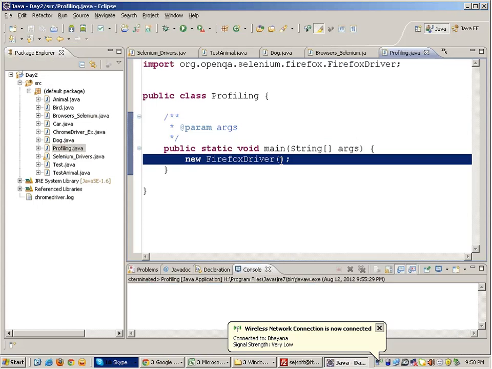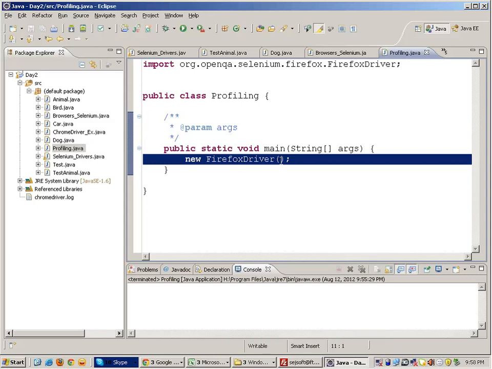Now why is this profiling needed in Selenium? Because sometimes you need to test HTTPS websites and you have got security certificate errors coming up. That can be handled in Firefox very easily with the profile. Sometimes you have to do some proxy settings in your test to connect to some proxy server and all. So you can create a Firefox profile yourself. For example, the one like I created a Firefox profile named test. And in that test Firefox profile, you can set the proxy settings in the Firefox window just for that particular profile, and you can use it.